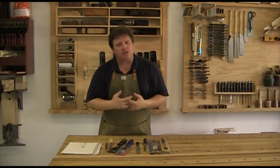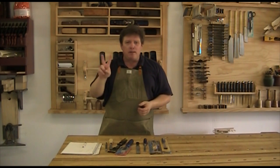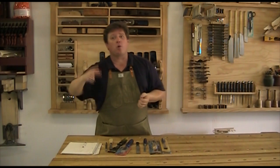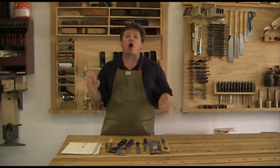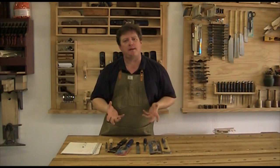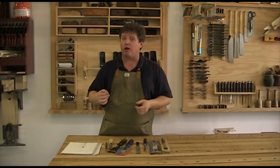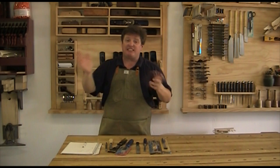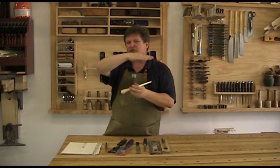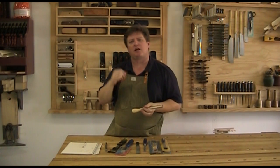So, when you're looking for chisels, just do a little research in the steel they use. Now, quite commonly, you see two main kinds of steel in chisels. They call them O1 tool steel, which is oil quenched tool steel, and that's basically a high carbon steel. Then you have the A2 style steel, and those have a few more chemicals. The advantage of the A2 is they tend to hold their edge a little bit longer, but they're just as easy to sharpen. The disadvantage is the bevel angle. You can't quite get it down to the 25 degree, 20 degree range, because then the edge becomes kind of brittle because of the compounds they use.